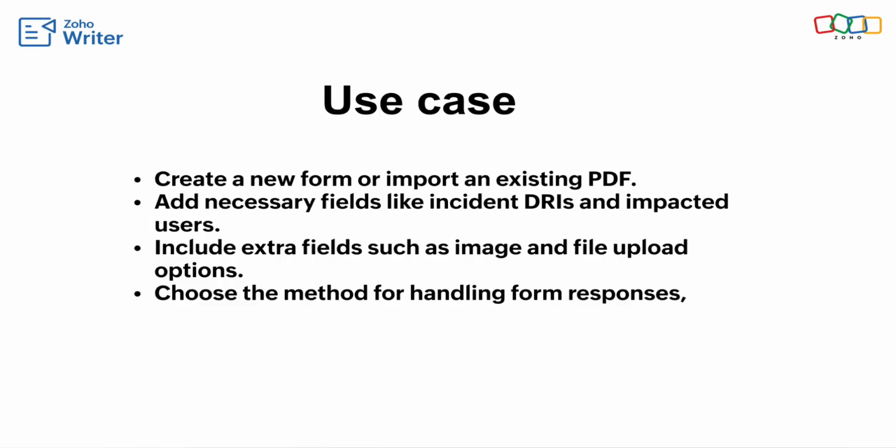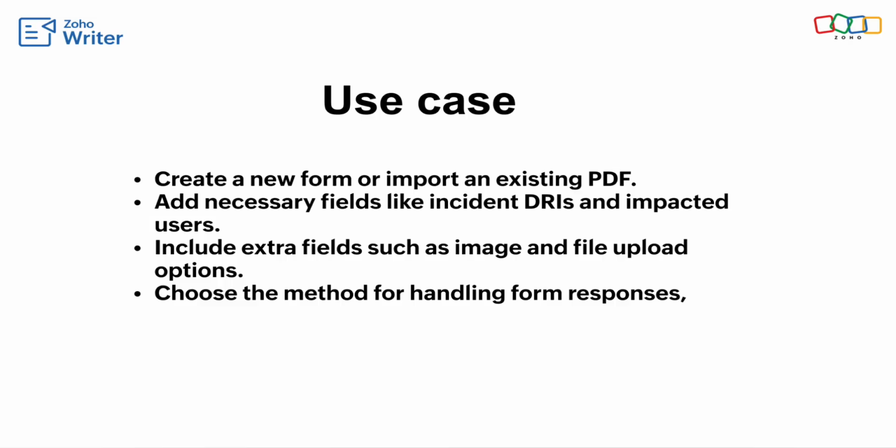So to give you an idea, initially we set up a fillable form. You can directly create it in Zoho Writer, or you can import an existing fillable PDF into the application. And then we proceed with inserting the required fields. In the specific use case, we'll be inserting fields like, as you mentioned, incident reported by, impacted users, date and time, the current status of the incident, etc.